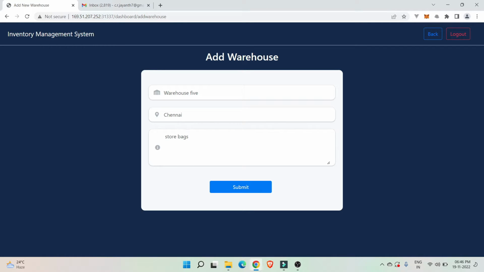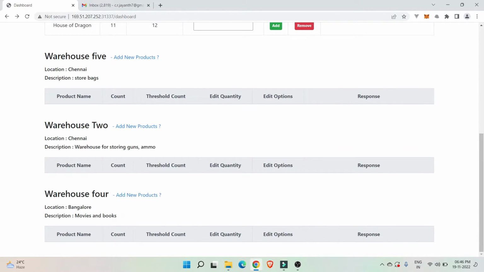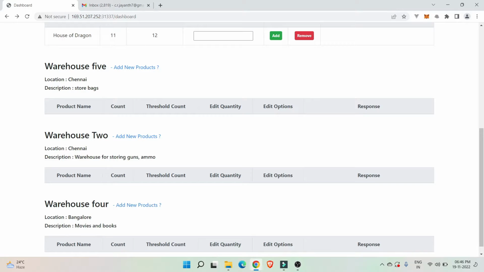So I've given the description, location, and my warehouse name, and now I'm clicking on submit. And now I'll go back and I'll refresh the page because it won't show up immediately. Yeah. So now as you can see, we have our warehouse 5 located in Chennai that stores bags.